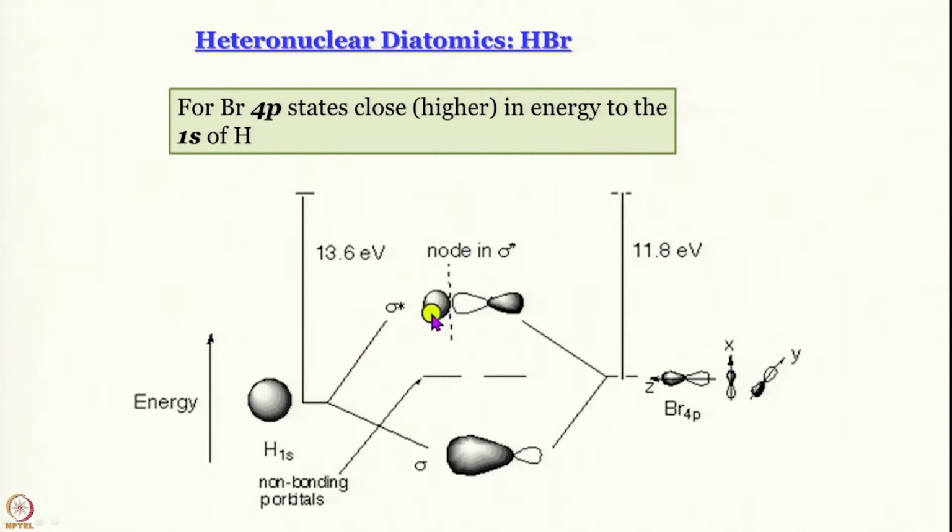And for the antibonding orbital, what will it be? I will just draw the atomic orbitals in case there is any difficulty in understanding. In this case, for the bonding interaction, this is your 1s orbital of the hydrogen atom and this is the 4p orbital of the chlorine atom. And you might remember that we are only showing the outermost lobe; inside you have shells, right, plus minus plus like that. But all we are talking about is the major shell.